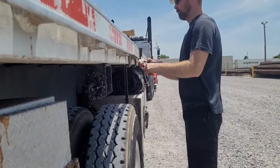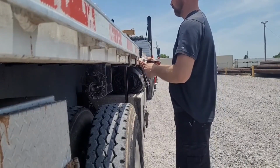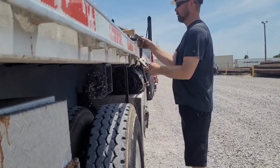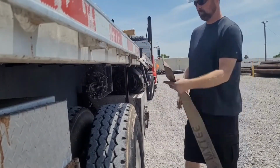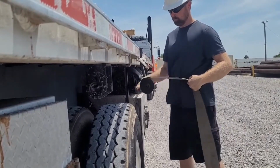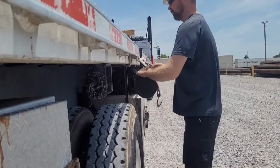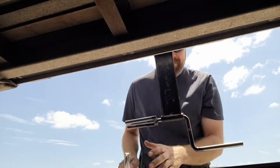Hey, if you guys don't have one of these strap winders, get you one. It's pretty awesome. Keeps you from having to roll up these straps with your hands, which takes forever. I just got this at a truck stop, and I just use vice grips to mount it to the frame because the little screw that they give you doesn't hold up. It's hard to explain, but you got to have vice grips. But it works great. I've used this thing for like 5 years since I started the business basically, and man, it saves me so much time.